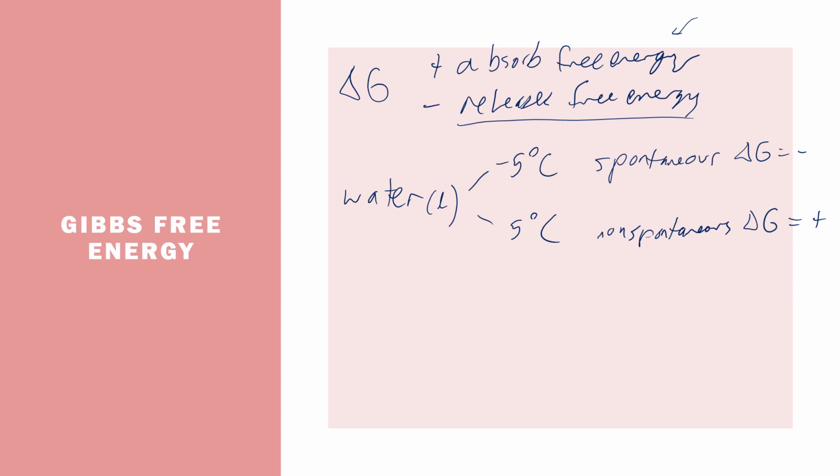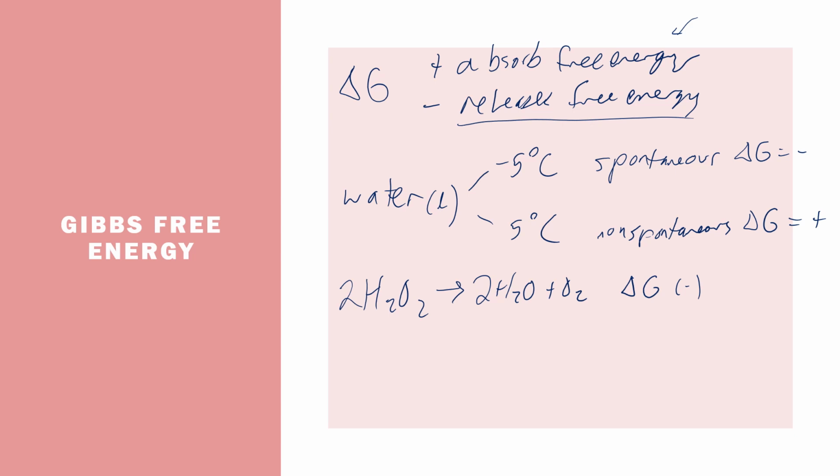Here's another example. Let's use a chemical reaction. Hydrogen peroxide will decompose into water and oxygen gas. Okay, and it just does that. You don't have to do anything to the hydrogen peroxide. It just will break down into water and oxygen gas. It does it kind of slowly, but it's why we keep hydrogen peroxide in brown bottles, to prevent the light coming in and increasing the speed of that decomposition. But the overall reaction is spontaneous. It's thermodynamically favorable. It has a value of delta G that is negative.